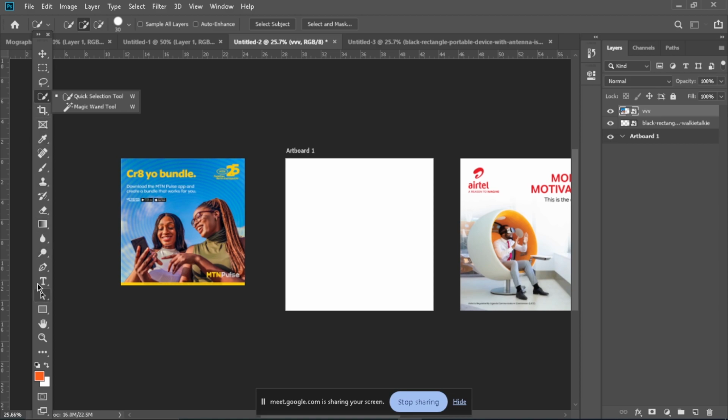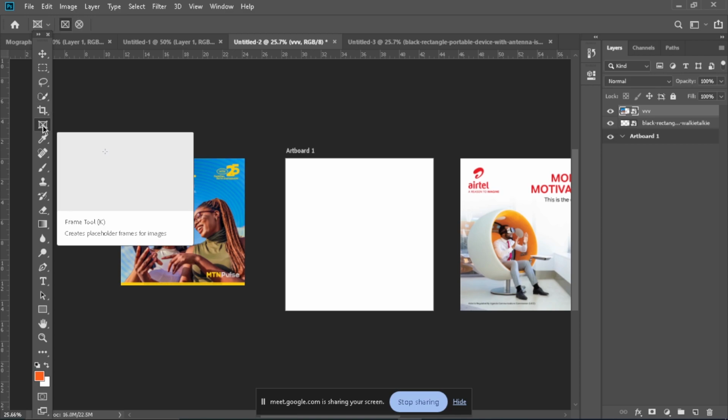But most of them, you're not going to be using them. You're not going to be using the crop tool, the frame. This particular one, you'll never actually use it for life in Photoshop. It's normally used in InDesign. In Photoshop, you might not need to use it. There is actually a swifter, easier way to do what it does very, very easily.